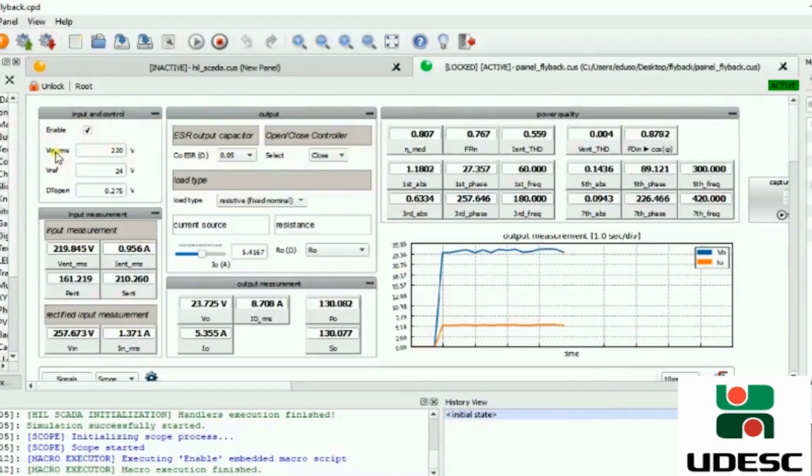We can define the input voltage, and we can define the reference of the output voltage, and when open loop controller is selected, we can define the duty cycle.